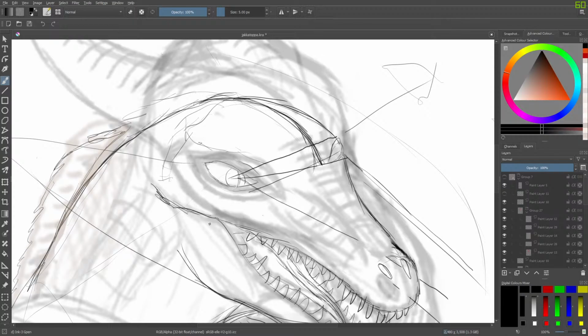Looks strange. Looks so strange because that means if I want to go for that kind of approach, I need a way longer snout, a way longer mouth compared to the face. Or I can put the eyes forward.